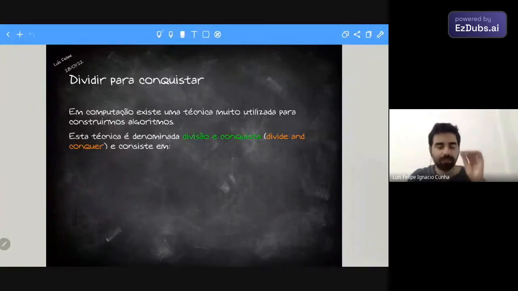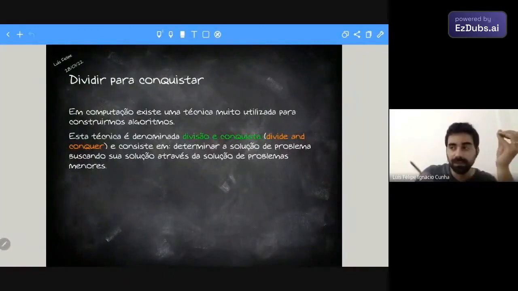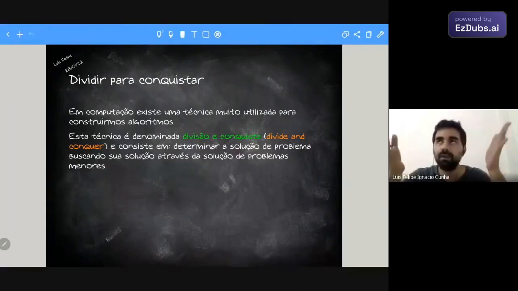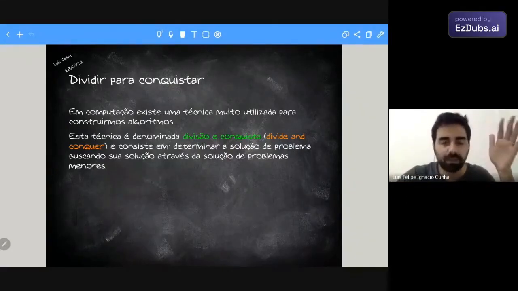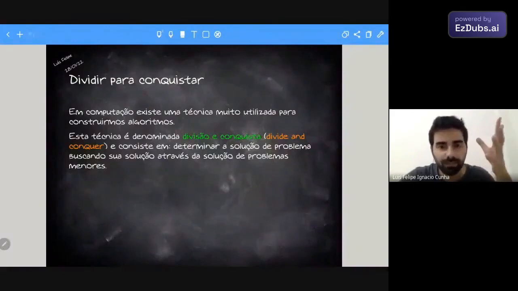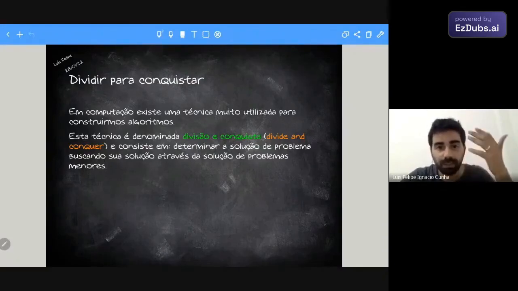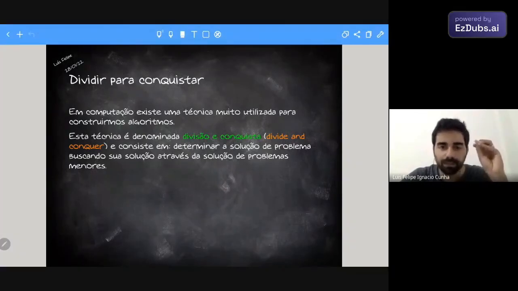This technique consists of two parts, okay? It consists of division and conquest. So what does this mean? Do you remember that I talked about you having an input that has n elements? If a class has 100 people, 100 is the number of elements you will deal with. The quantity n is that number of objects that you will deal with in your problem. And then sometimes when you apply this technique, you can do it faster.